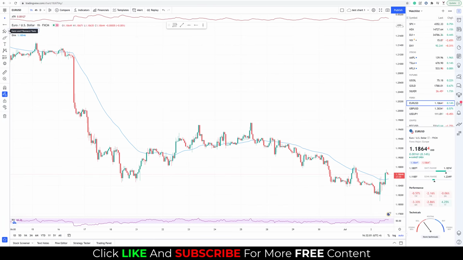So after the Fibonacci tools, we have geometric shapes. This is exactly what it sounds like. It's geometric shapes like rectangles or circles or triangles, any kind of shape you can think of. And it also comes with a freehand drawing brush as well in that section. Feel free to go through that and see what other geometric shapes you would like to use.